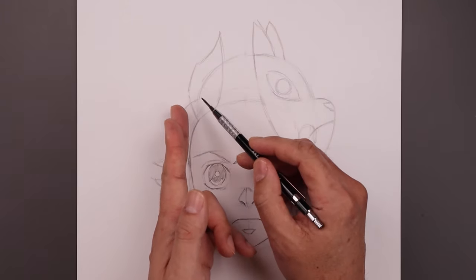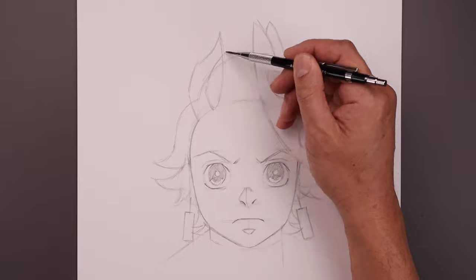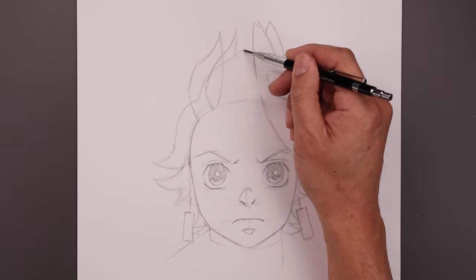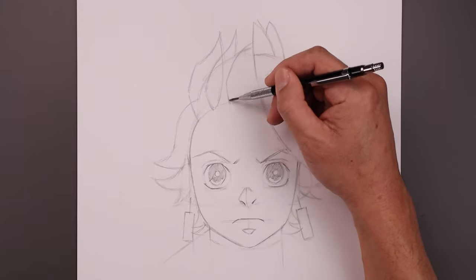Now I'm going to continue to add some layers going in towards the mask. So let's start down here, bring this out, coming across towards the middle, and then bend that up towards a point, bend this down, and then across. Let's add one more layer, going up, and then across.